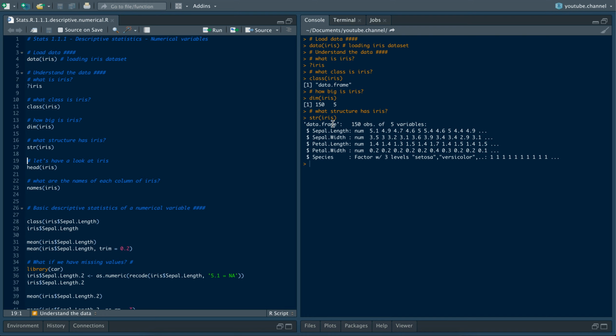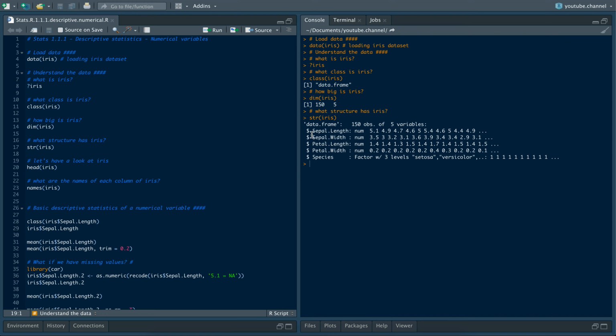First of all, again, we know that it is a data frame. We know that there are 150 observations of 5 variables. And here we have the names of the variables, and you can clearly see at the beginning of each variable a $ sign. This is the way R identifies each specific variable from a data frame.